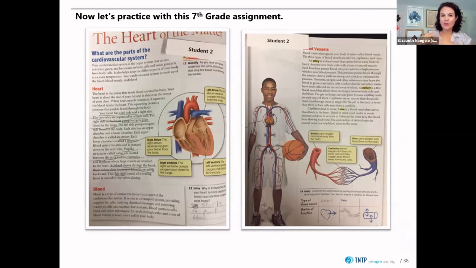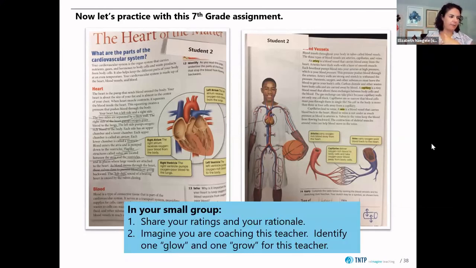But then when you get to your group, I'd really like you to spend a lot of time thinking about this number 2 question on the screen. If this was your teacher and you saw this assignment, what feedback would you want to give this teacher? What would be one glow and one grow that you would have for this teacher? And when we come back, I'll share the ratings, but we'll really focus on this feedback piece for the teacher because that's how you actually improve instruction and outcomes for students in your school, by developing your teachers.